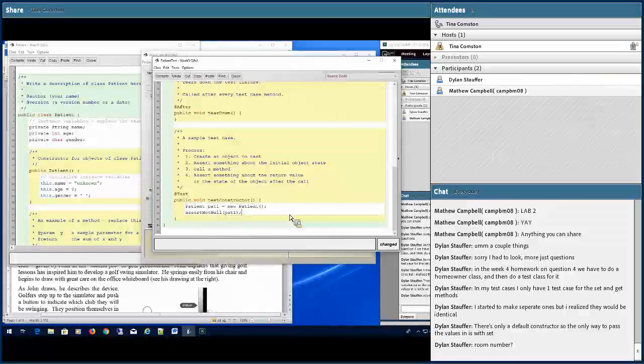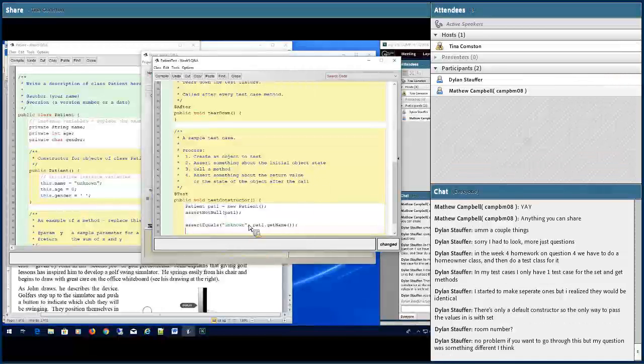All right, and then the next thing we need to do, because we're not done yet, this is just the initial check. We know that the whole purpose of this default constructor is to set our instance variables equal to default values, so we need to check that. We need to do an assert equals, and we know that our name should be set equal to unknown, and that would have been in your problem description, right? You also knew what the name of your method was, so it'll be pate1.getName. We haven't defined ours yet, but we'll have it. That's going to retrieve the name of our object and compare it to the value of unknown. This value would have been given to you in the problem description.